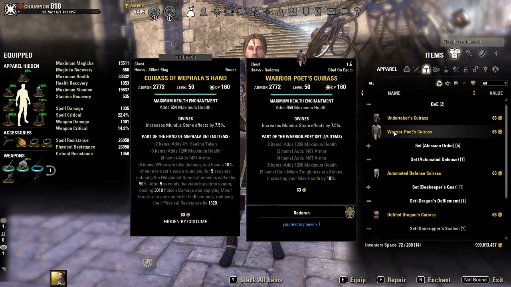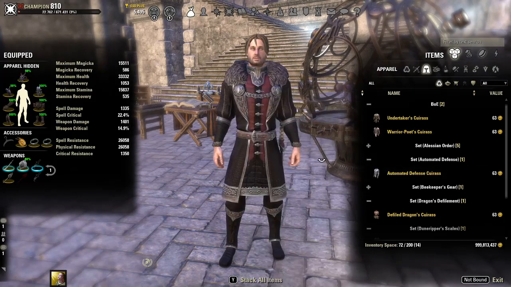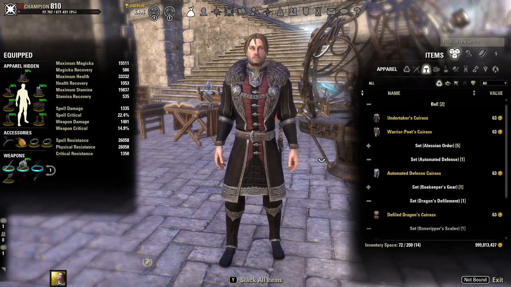So it's the same thing with Major Slayer, right? If you have 2 sets of Major Slayer, you're only going to get benefit from one of those. They don't stack. So with that being said, that's why we're going to list Warrior Poet as one of the worst sets for tanking in PvE.